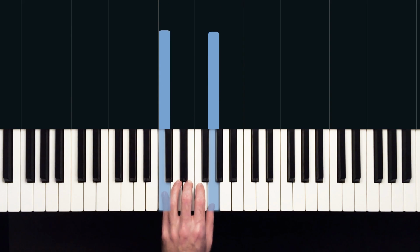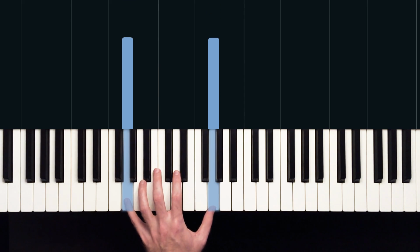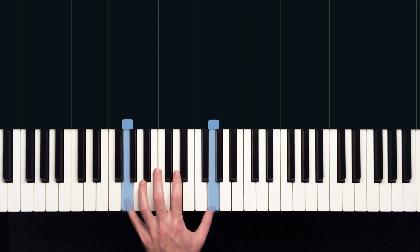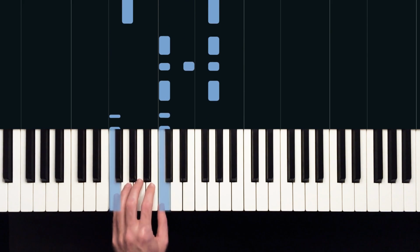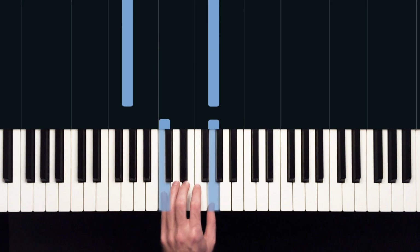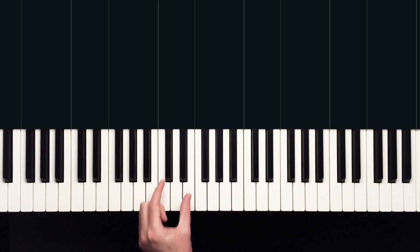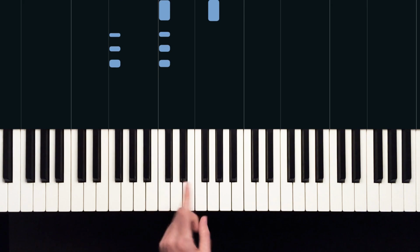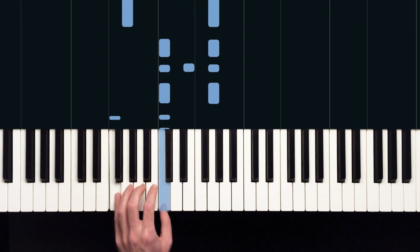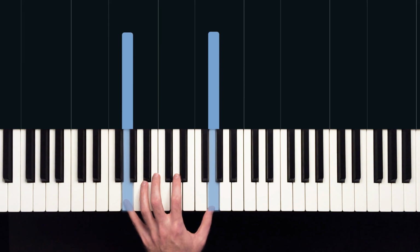Hold that for 1 count, which means on beat 1 and of the next bar, we're going to play octaves on that G. I'll play it through so you know how it sounds. So we've got a little bit of syncopation in that later stage of that third bar, playing on 4 and then on 1 and.